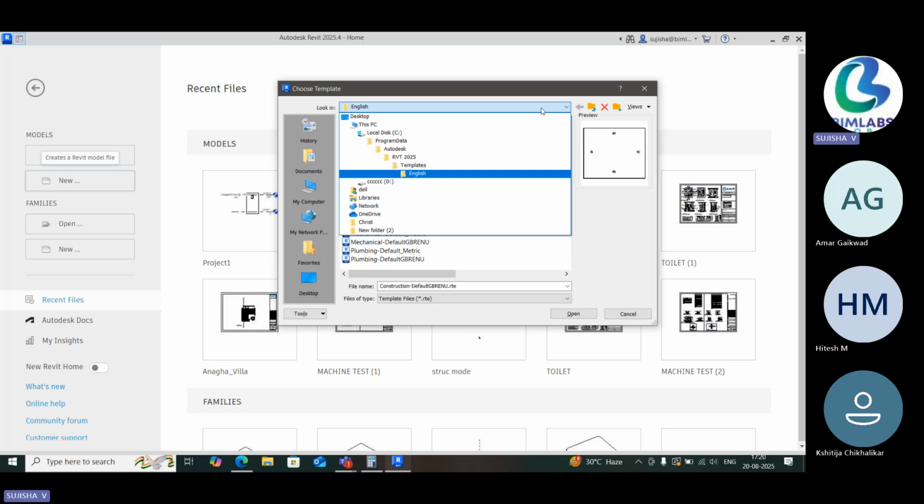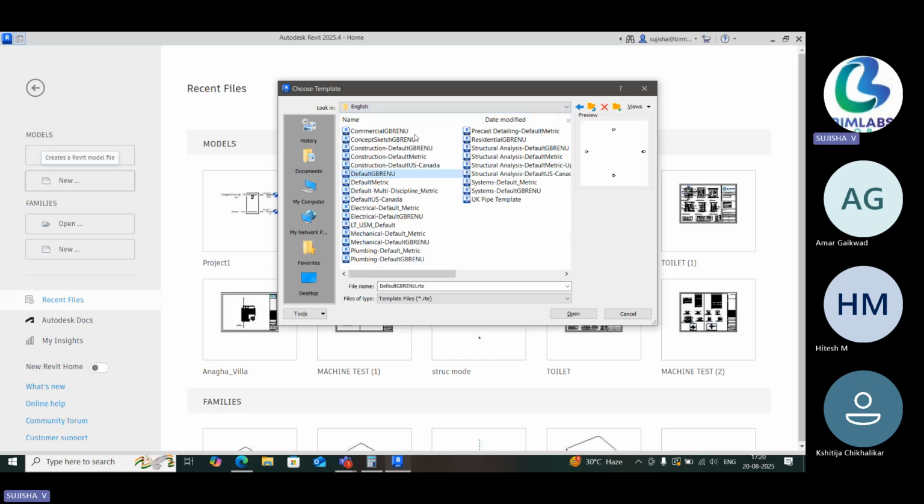In templates, again, you'll have a folder called English. In that, you'll have the metric system templates. So I'll use this English. In that, what I'll use is default metric. So as I already told you, for the model, the extension is .rvt, whereas for the template, the extension is .rte. So by seeing the extension itself, we can understand whether it is a model or a template.